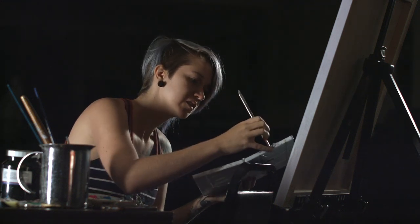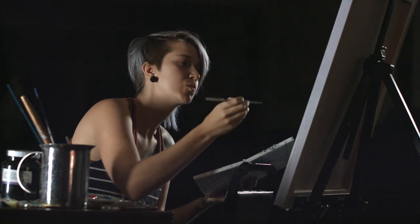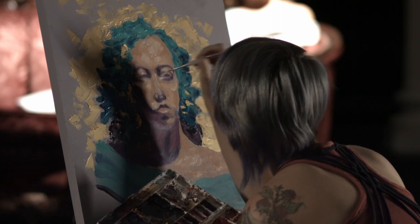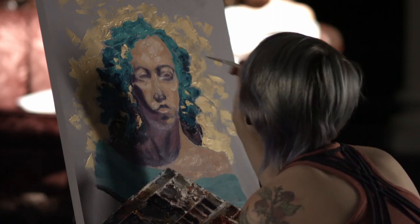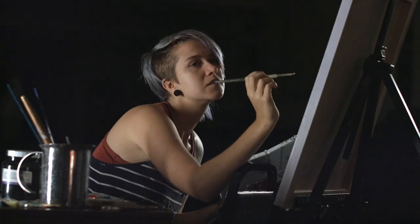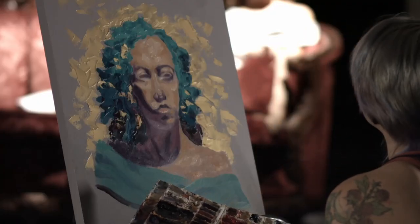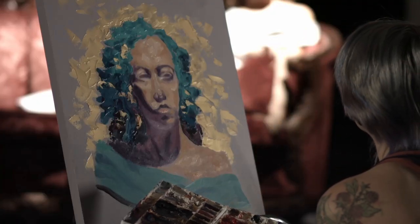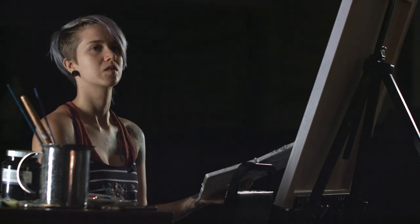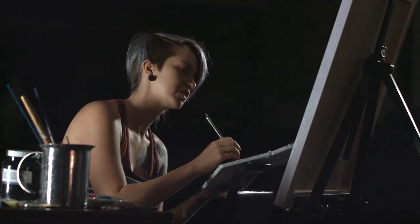Finding little highlights the more I look at her face. So I want to bring some white into the top of her eye here. And a little bit under here. And a little bit under here. I think I want to blend the shadow a little bit.